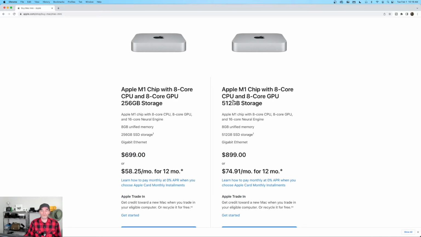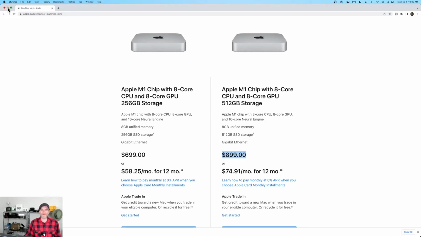The next step up with the 512 gigs of storage is coming in at $899, but then if you add the additional RAM, it comes in at $1099. And once again, for the size of what this is and what this is offering, it's very incredible. There will be a moment down the road when we do have to do an additional full-on mapping platform. But at the moment, utilizing the base model and the mapping applications that we have here already, I am not held up by this system at all.